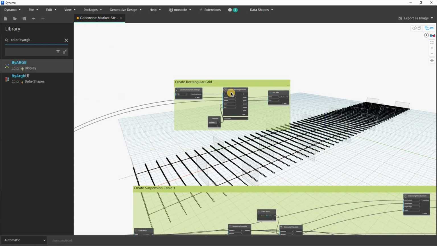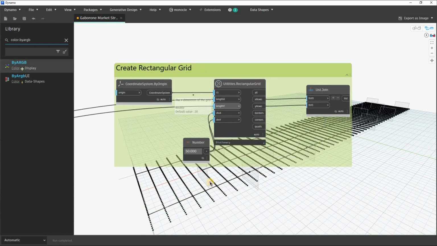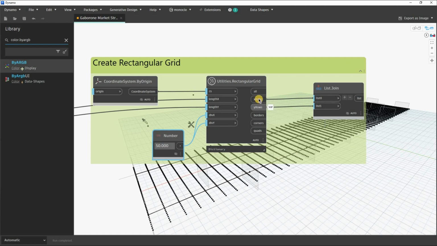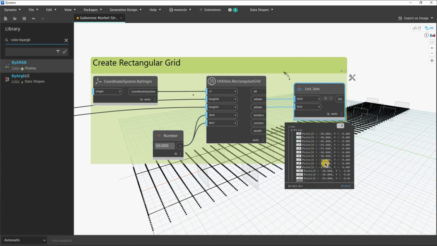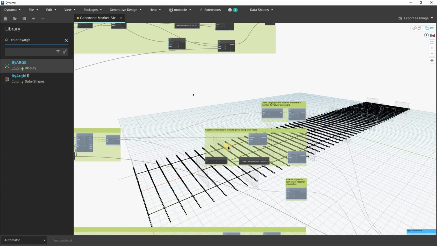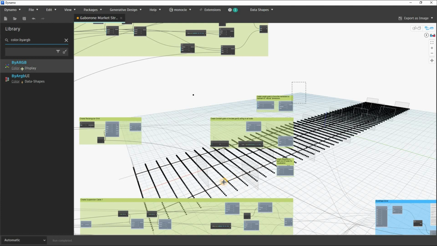Cool. And so we basically get those two lengths, and then it asks here for the divisions. So basically, how many points along the x and the y axis are we getting? And then here we just get the x rows and the y rows. Okay, and we input it into this here, which joins them as a list. It puts them together in one list. And then afterwards, I'm just going to copy this as well. Control C, Control V.